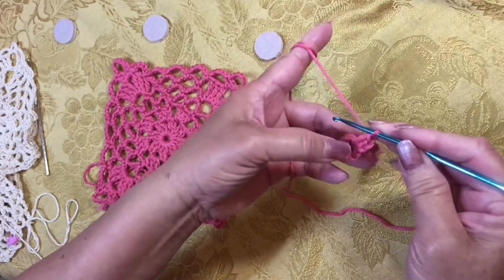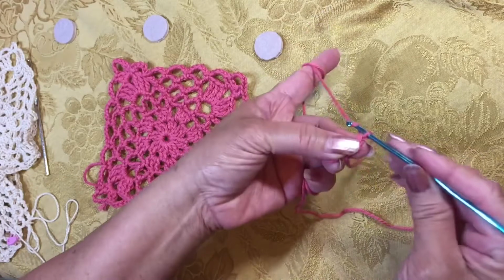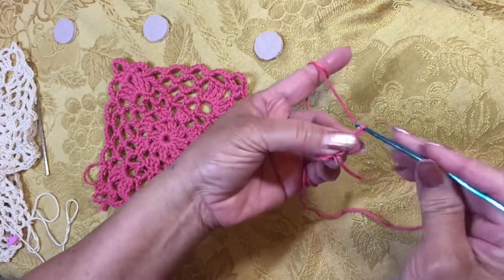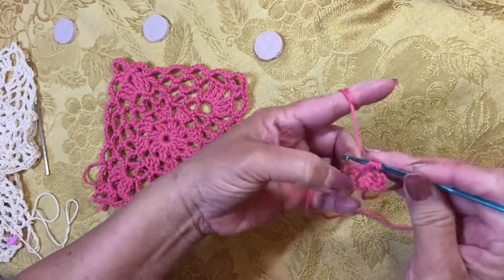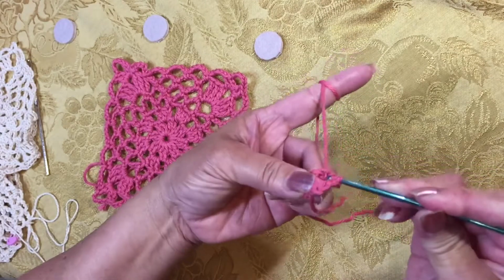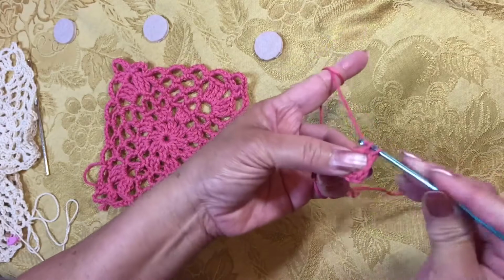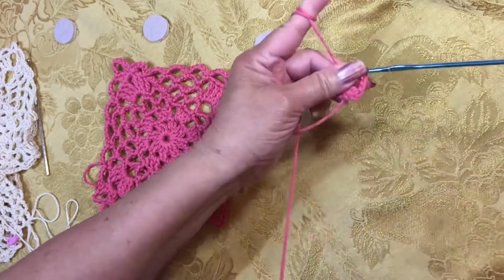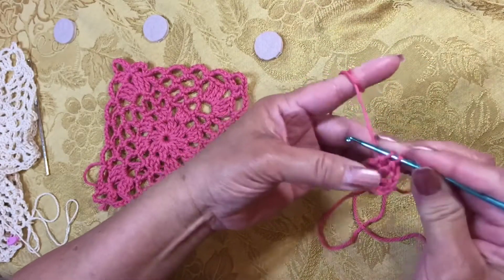We're going to make a pair of 2 double crochet, chain 2, and 2 double crochet, chain 2 each time all around the ring to make a total of 8 repeats.